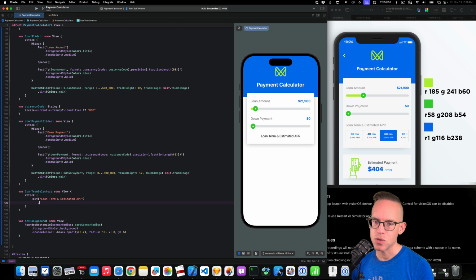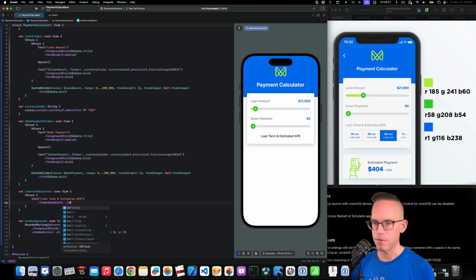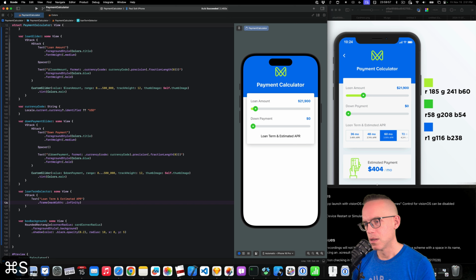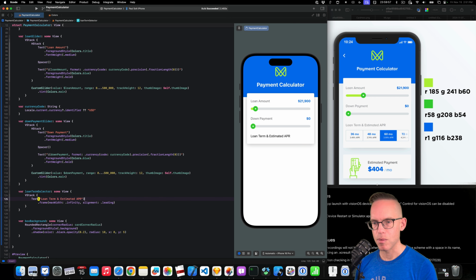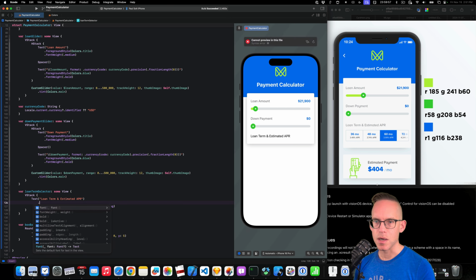But if we needed to, we could give this the frame and say maxWidth .infinity. And then here we would do alignment leading. And there we go. That way we have it set up. So that's something that you sometimes have to do.